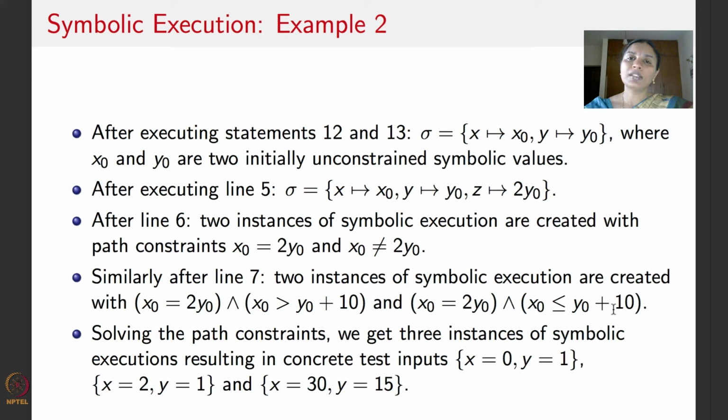Let's say you give these three constraints to a constraint solver, then you can get some values like this. These are just one set of sample values. Any values that satisfy these equations are good enough. This is a small example, so you could just look at it and do this yourself. So the value of symbolic execution may not be seen, but if you run it on a large enough example, then actually collecting these constraints and solving them will help you to drive program execution to a particular path. So symbolic execution is valuable from that point of view.